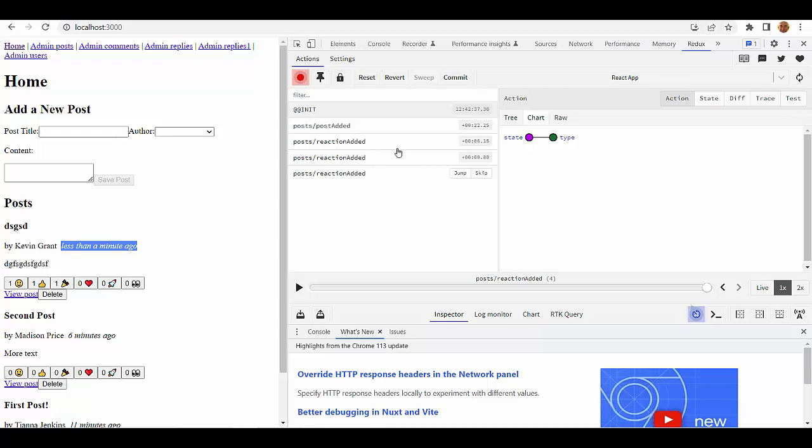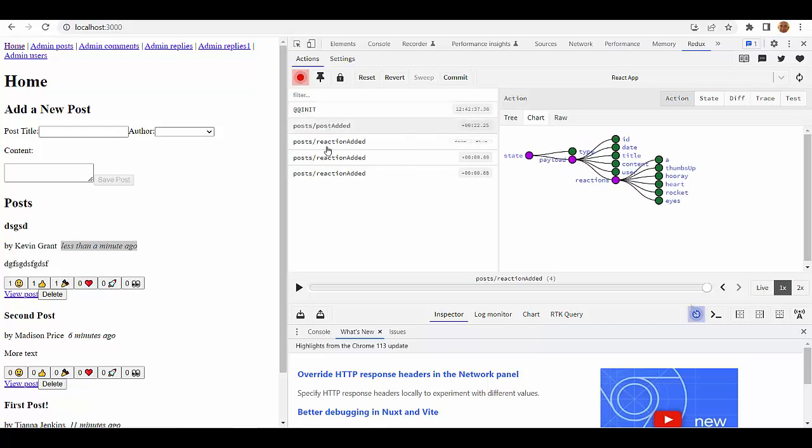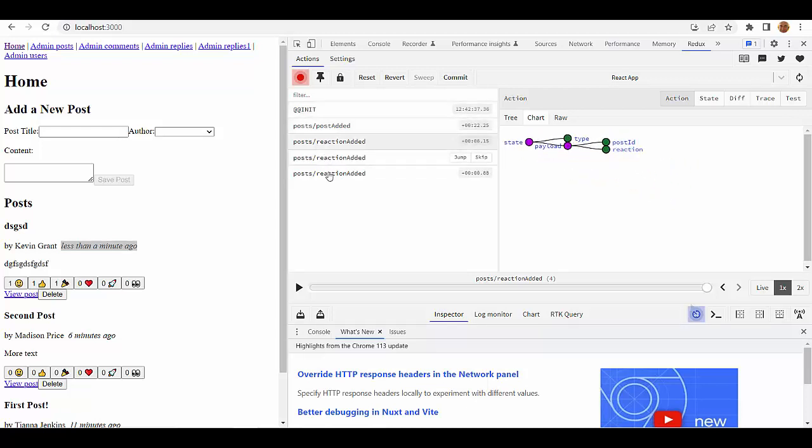Look at the action types: post reaction edit, reaction edit, reaction edit. It is 3. This reaction edit, it is 1, and post edit, and it is the action type. Because here is the name post edit, post reaction edit, it is the name of the action creator.